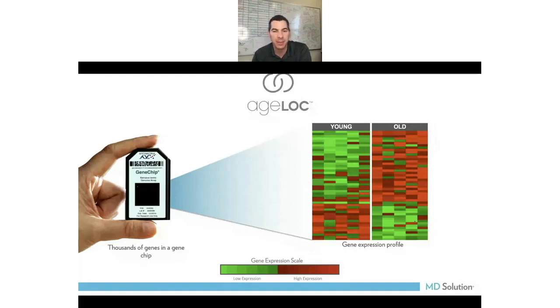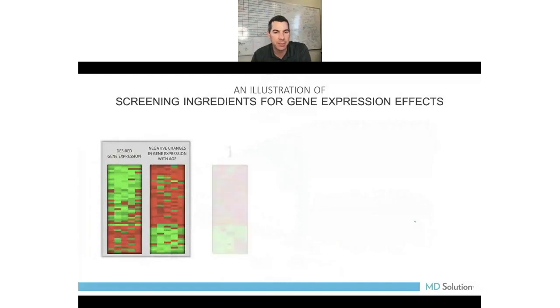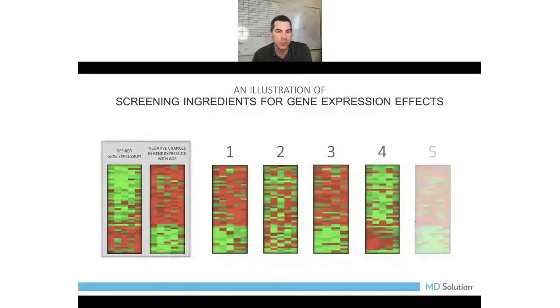It's almost like having a really nice instrument, and over time that instrument just gets out of tune. It doesn't matter how well you play it, the instrument is out of tune. So the theory is, can we screen for ingredients that are thought to be good at slowing down aging, and can we make these genes go back through a nutritional intervention? The database came from all the studies done on caloric restriction, which is the only research ever shown to slow down the aging process and significantly reduce age-related diseases.